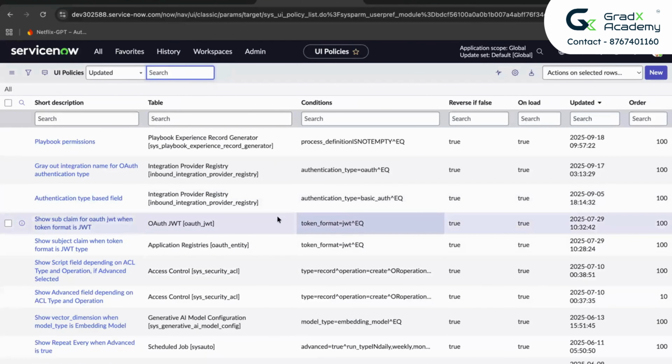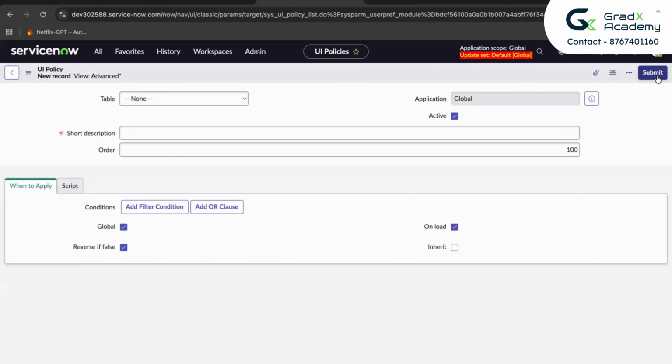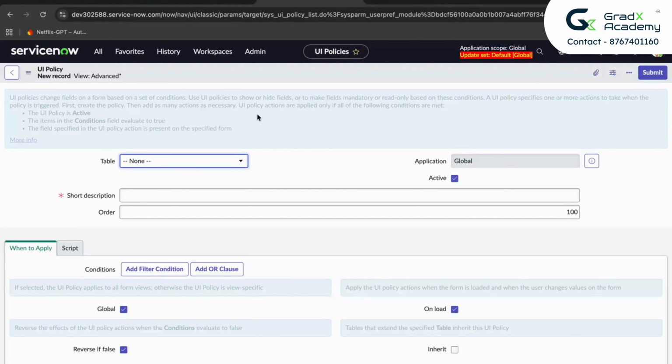There are some UI policies which are already present in my personal developer instance. Now I'll create a new UI policy to understand it in a practical way. So I just click on new. This is the form view to create a UI policy. So the very first thing, let it load properly.